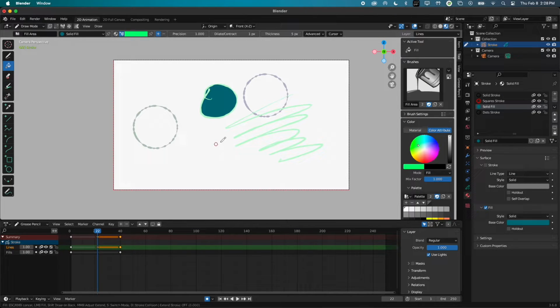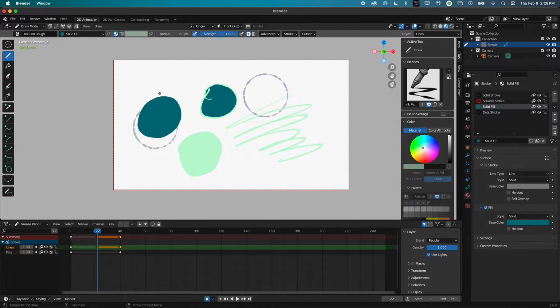The color attribute mode will let you freely select colors, but when you change the material color, it won't change. As you can see, the color attribute works on a different color palette than my material. And I can change colors however I want.